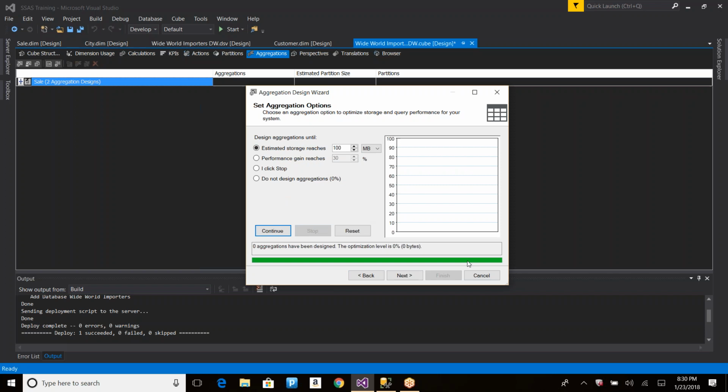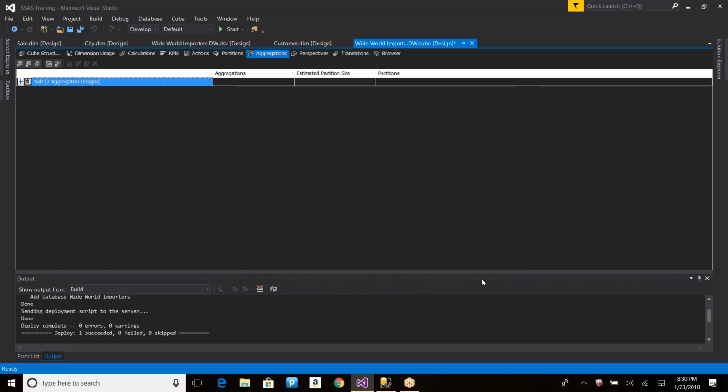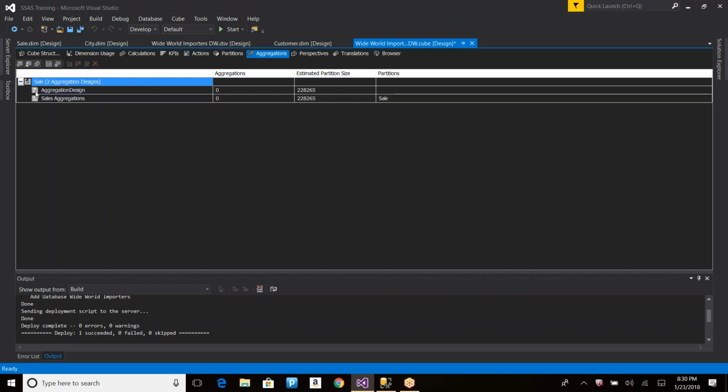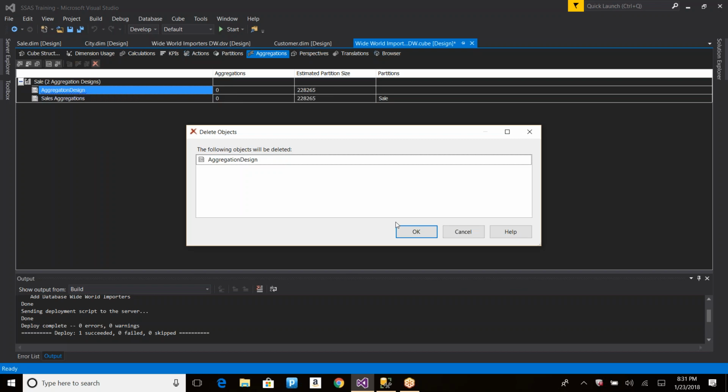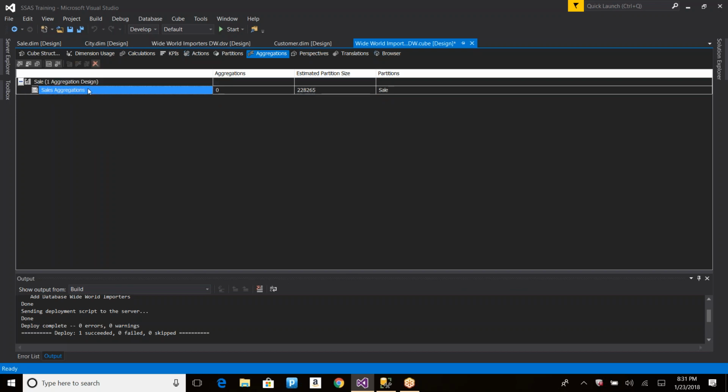Forget about that. So at least you understood the concept, right? If you have a real good database, then we can see some aggregations. Here it is not creating any aggregations at all. Let me take out this, delete, and let me open this.